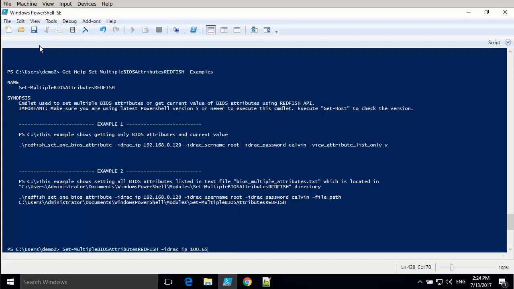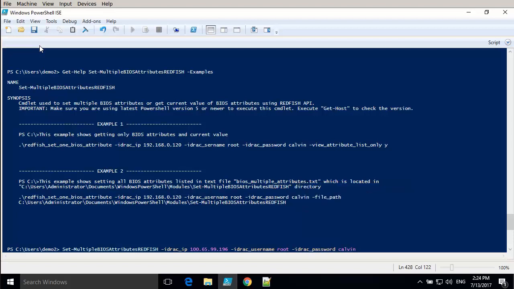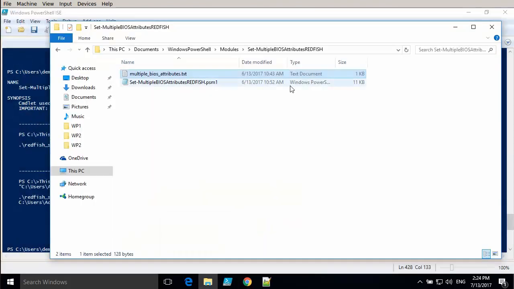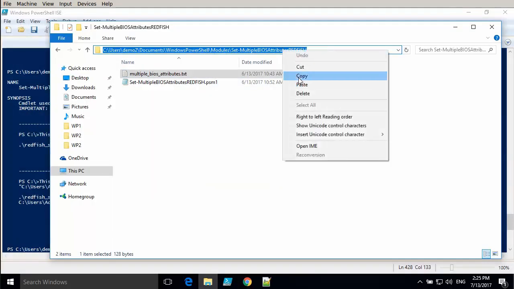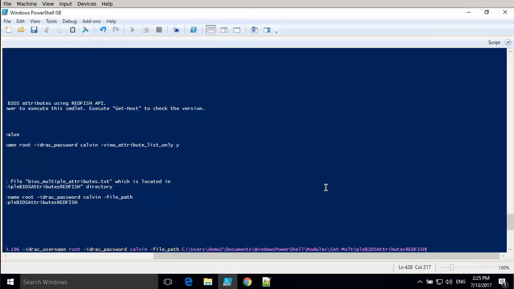This also is fairly straightforward, so we just enter in the iDRAC IP, username, password, and then we give it the file path, right? And we just copy and paste that from Windows Explorer. This is the local file then, obviously. Just give it the file path, copy and paste that in.